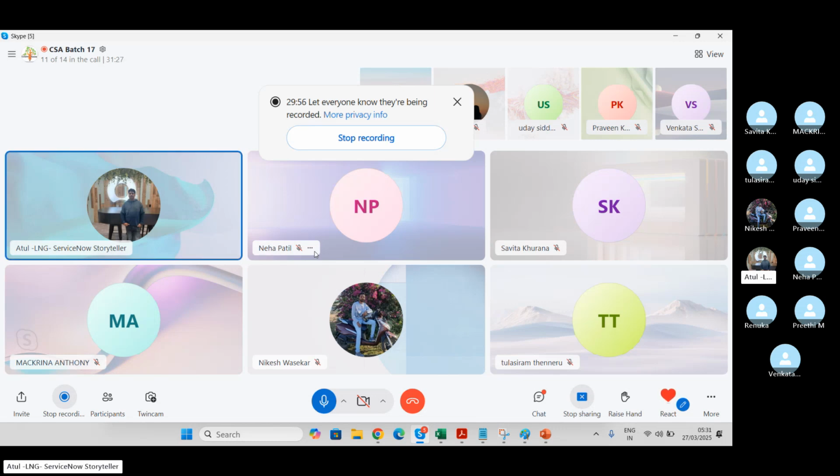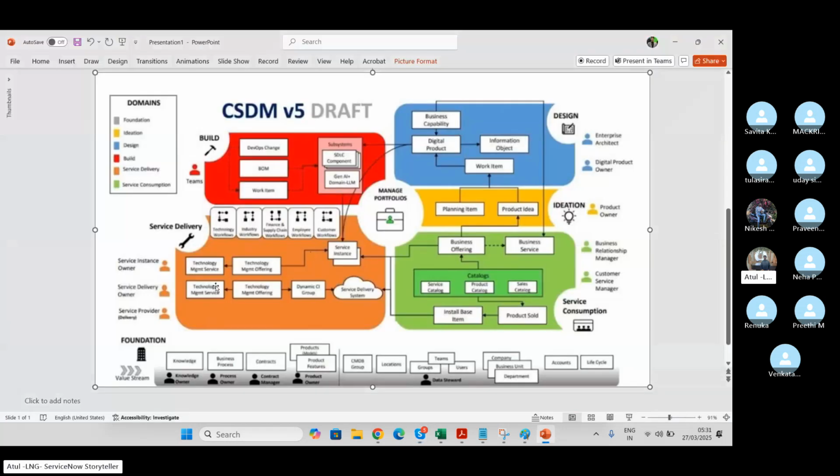I said Linux based. Now that Linux based is my technical service. Why? Because to run that, I need technical guys. So what does this mean here?